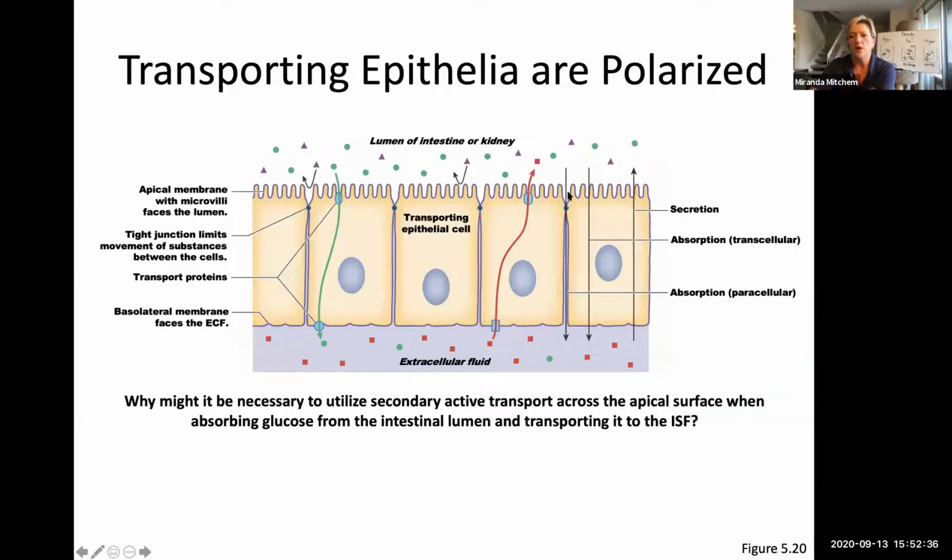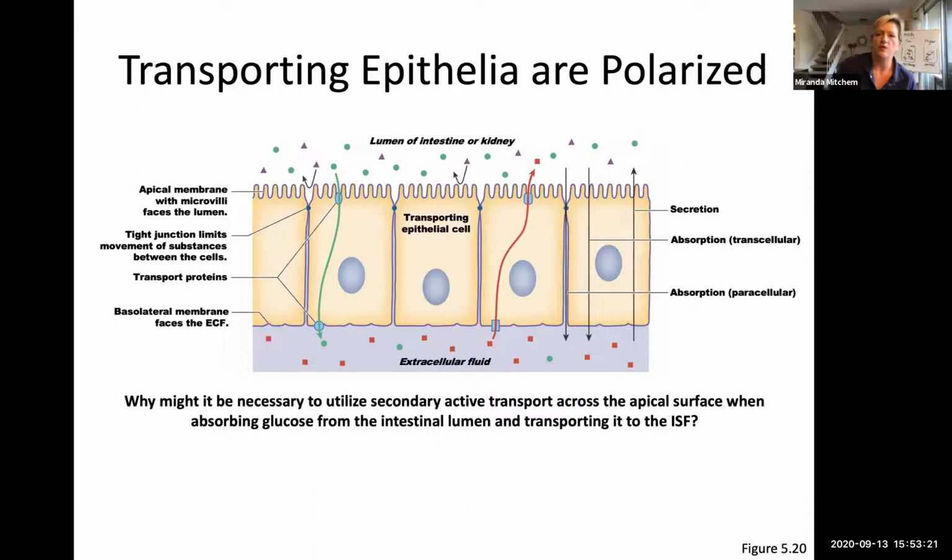And then we've got examples of what is called, in this arrow here, this is an example of absorption, moving out of the intestine. So we eat, we absorb our nutrients out of the intestine into the bloodstream. Paracellular is it's going across on one side and it's open on another. This is also absorption. Transcellular, it's going through two membranes, so it's traversing both sides of the membrane. And then the opposite is secretion. Secretion is when we take material out of our body and put it in the path to be eliminated to the environment, either the intestine or the kidney.